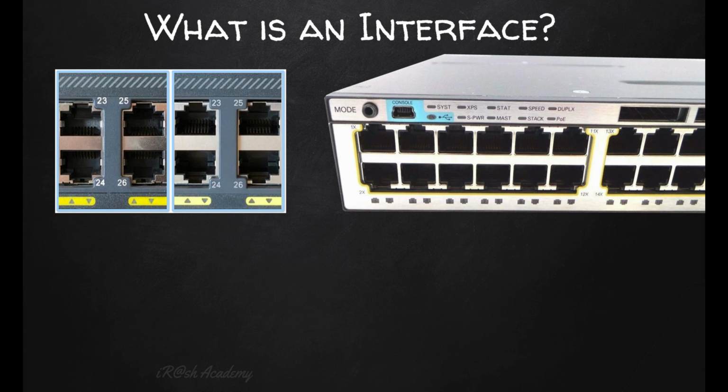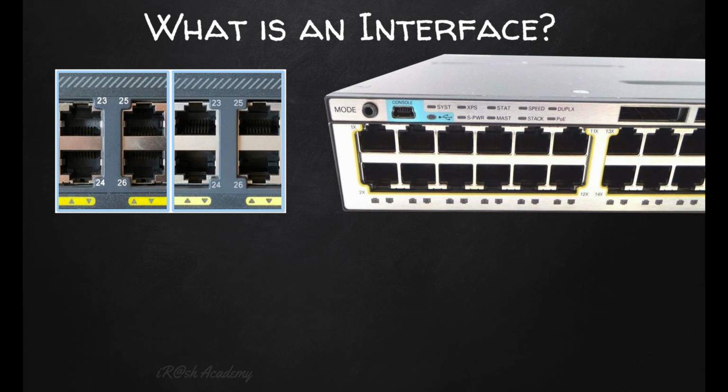These are two different pictures from two different devices. Now in this device, how are the interfaces named? How do you recognize which interface is what? Is there something written like this is a FastEthernet or this is a GigabitEthernet? Can you see something written over there? Or is it something written like this is FastEthernet 1 and this is FastEthernet 2? There is nothing written. The only thing written is the interface number.